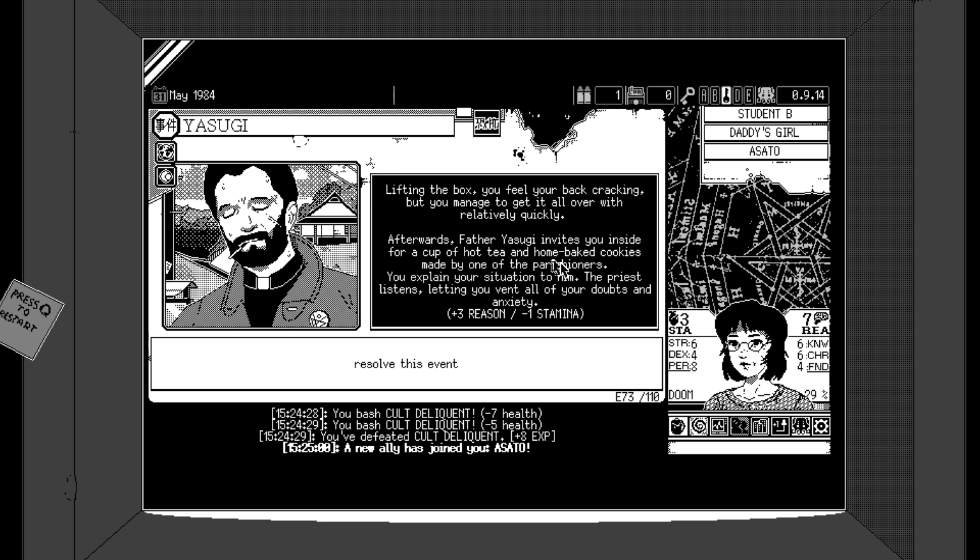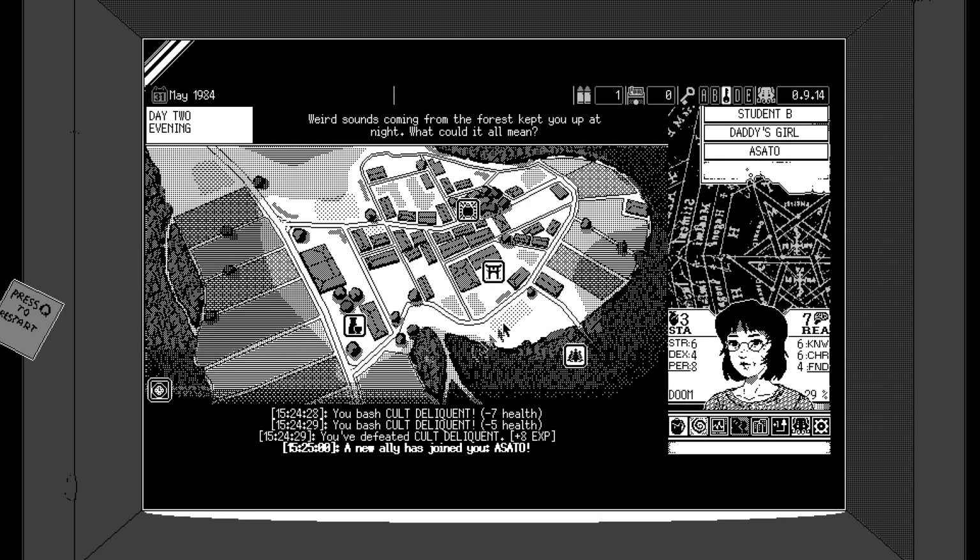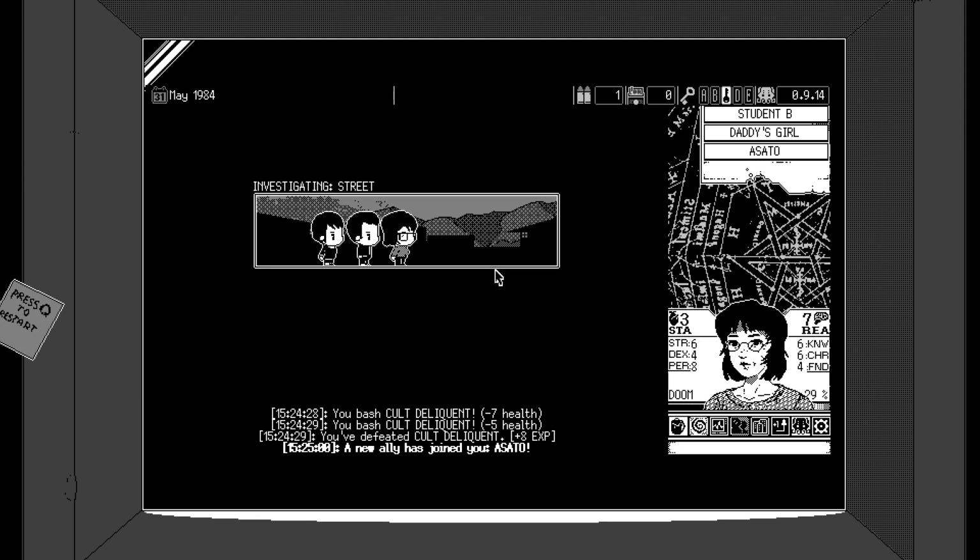Afterwards, Father Usagi invites you inside for a cup of hot tea and home-baked cookies made by one of the parishioners. You explain your situation to him. The priest listens, letting you vent out all your doubts and anxieties. Fair enough. We'll roll with that. Cool. Let's go and explore the village.